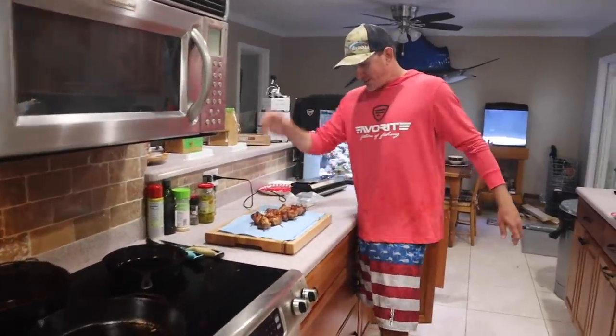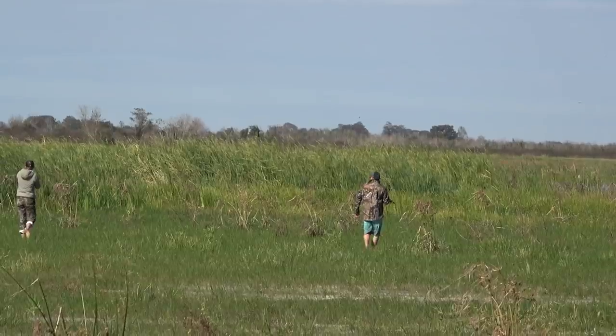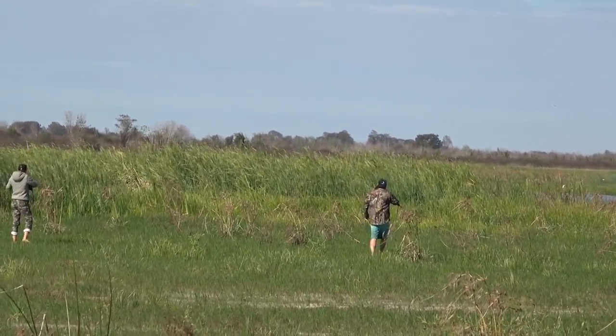All right, so while these are cooling off, this is the moment of truth. We're on my airboat like we were with the kids, but now it's Kelly and Brennan. We pull up to this little, looks like a sandbar, but it's not because the water doesn't come up and down. It's just a high area, and these snipe are piled up on it. Kelly and Brennan's up to bat first, and I'm videoing. Y'all watch this. Good shot!